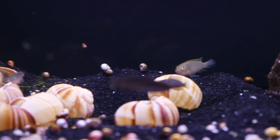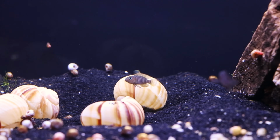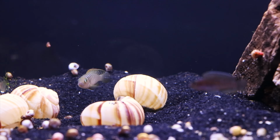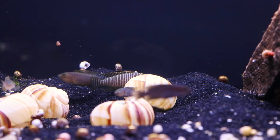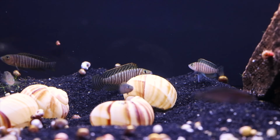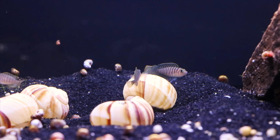And so when you're setting up your aquarium, that's pretty much what you need. You need a tank. You need some sand for sure, because these are fish that love to move sand around. You're going to need some shells. I highly recommend at least 1 or 2 shells per shell dweller. 2 is probably on the safer side. If you want to add some rocks, that's really great as well. That'll help them feel more comfortable, give them some more structure.